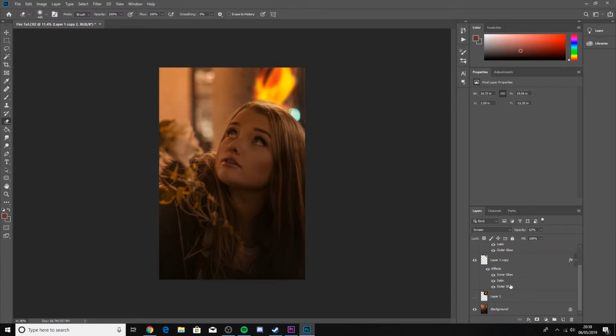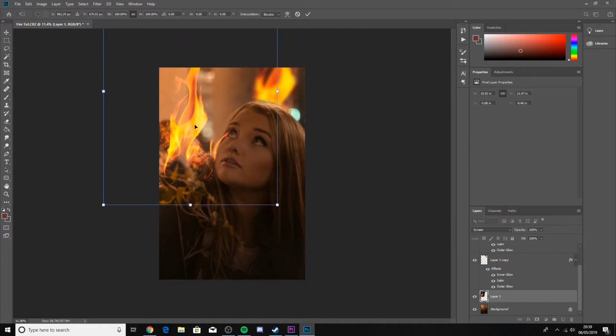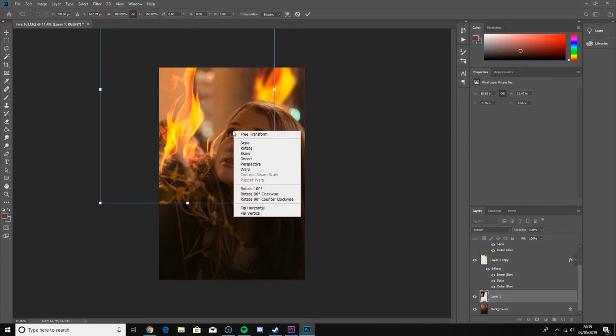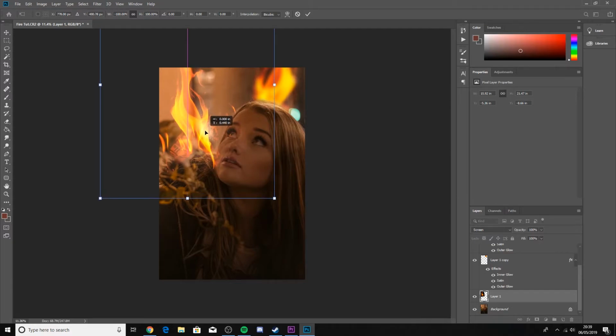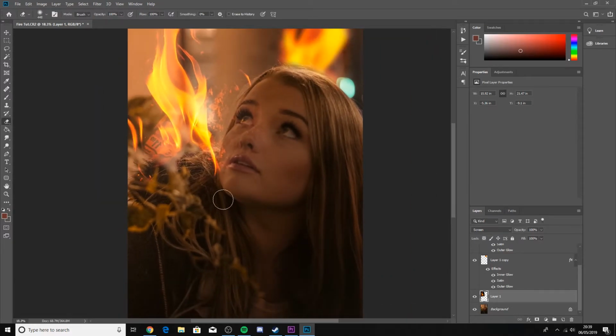Awesome. I'm going to go back to my other flame layer that I didn't undo, and I'm going to put it back on, Control T, and bring it in up here. I'm going to right click it, flip horizontal so that it doesn't quite look the same, but it is still the same flame. And then I'm going to press OK, and I'm going to rub this out again. Just rub out the details that I don't want there, and the details that wouldn't be in the foreground.